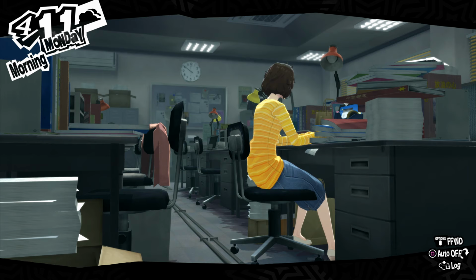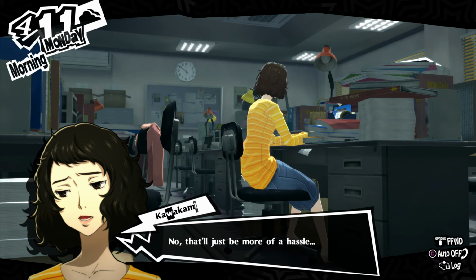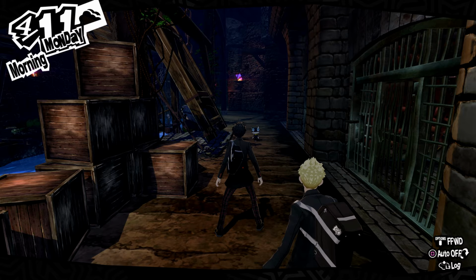It's fourth period already. Sakura-san said that he left the house this morning. Should I contact the police? No, that'll just be more of a hassle. What did I do to deserve this? Already letting down Kawakami. It ain't my fault. I promise. This time it ain't. Well, guess we just gotta follow it.